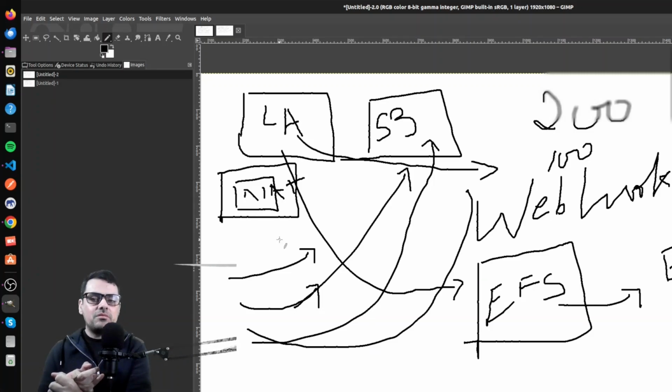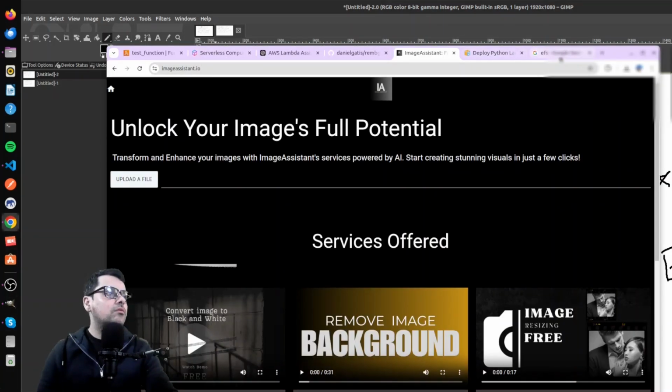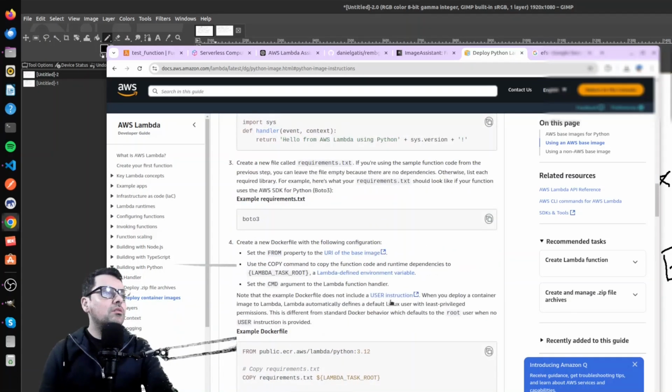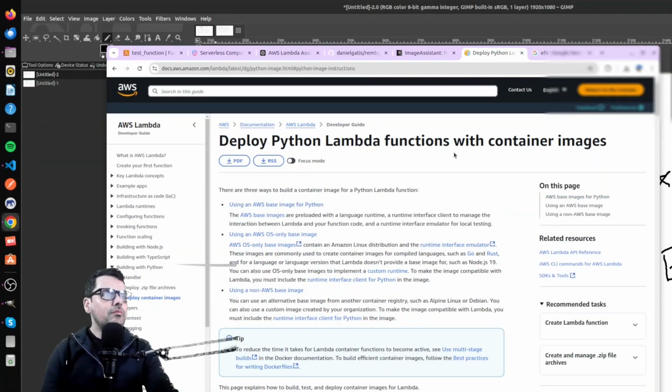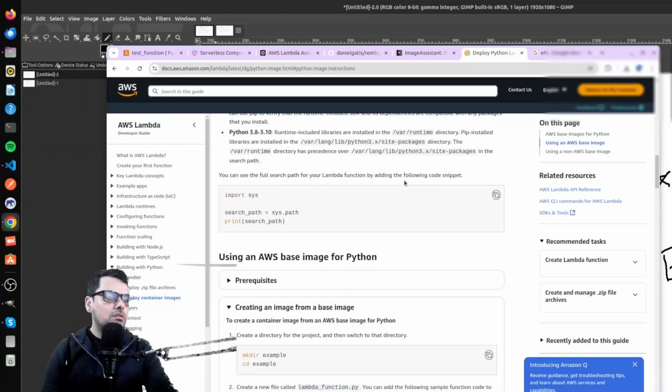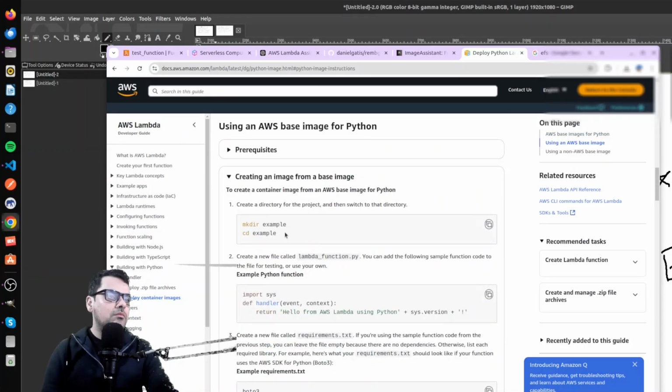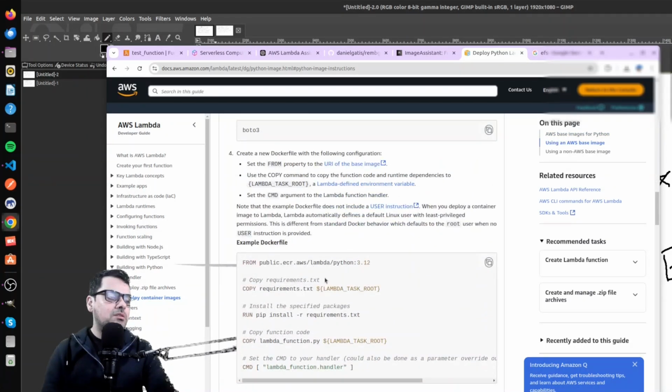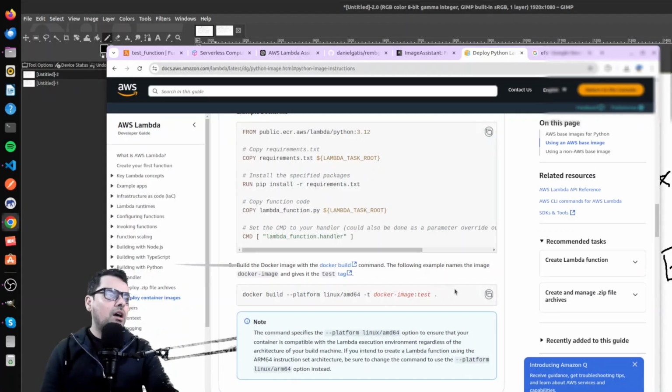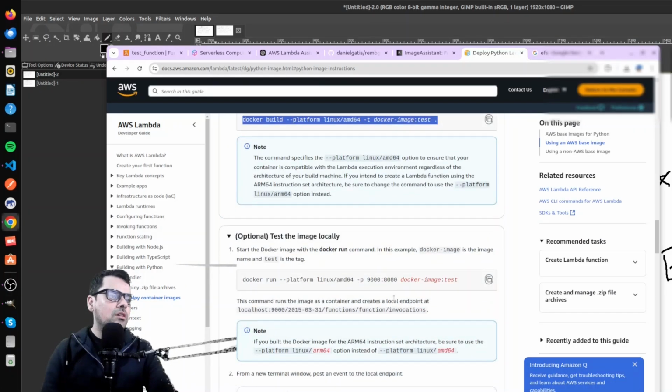If you've got a massive file size, or a lot of packages your code needs in order to work, there's another way, I've got it here somewhere: you run the Lambda function via container images. So you link it to a container image, and then you do it that way. And I'll put this in the docs, this tutorial. It shows you exactly. I've kind of done this just to show that it's working. So I've built a local image.